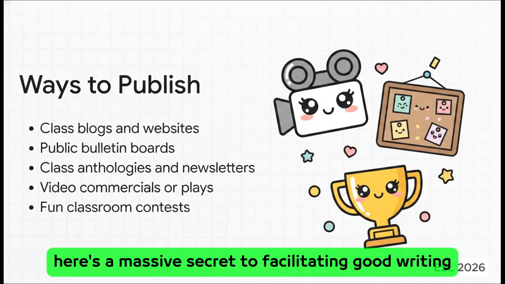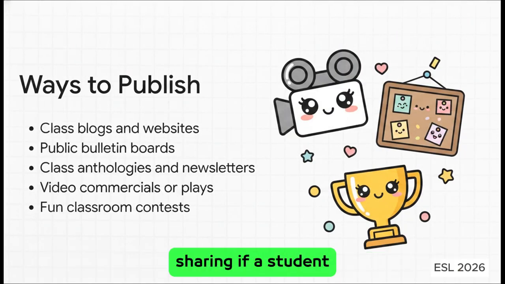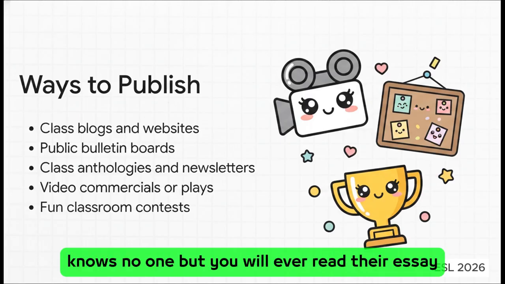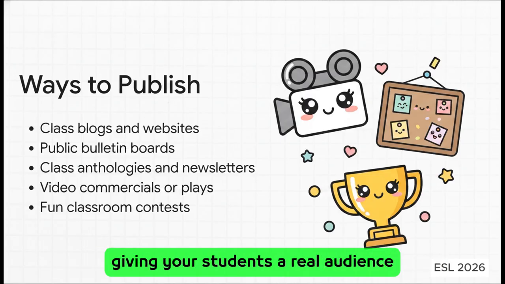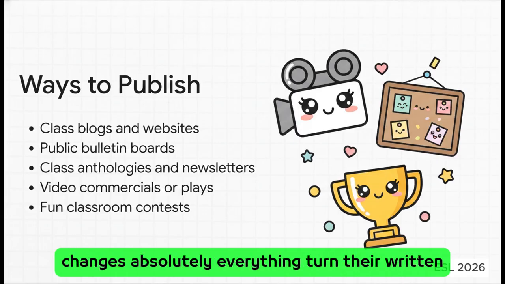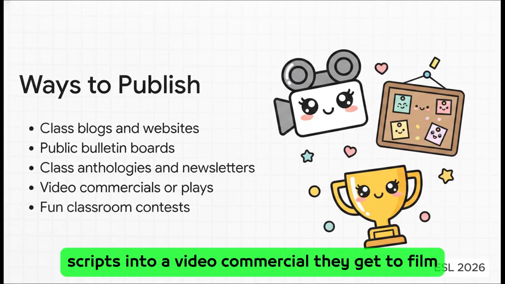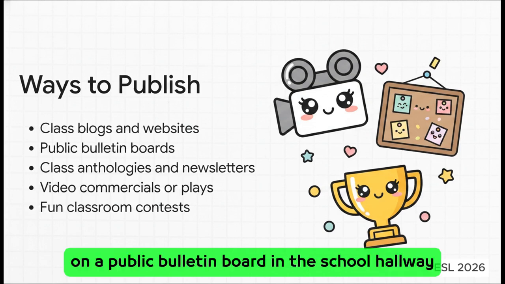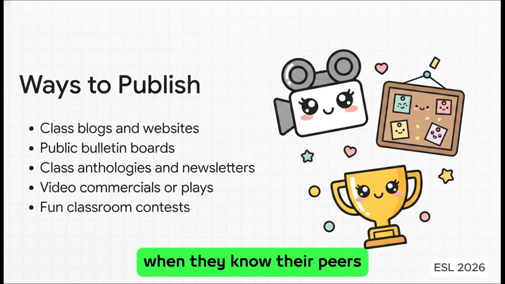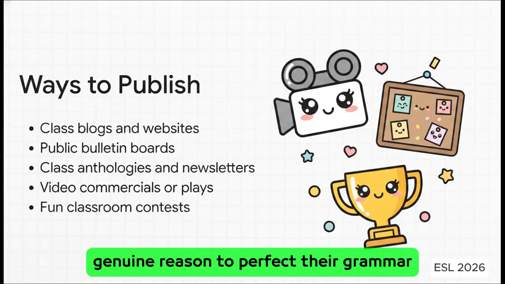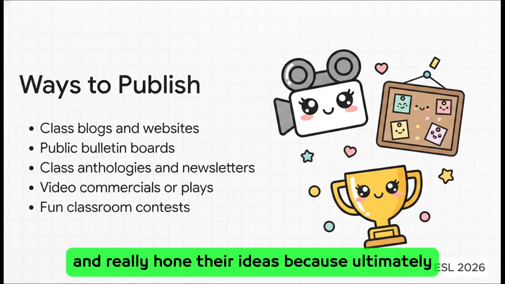Here's a massive secret to facilitating good writing: sharing. If a student knows no one but you will ever read their essay, their motivation plummets. Giving your students a real audience changes absolutely everything. Turn their written scripts into a video commercial they get to film. Post their essays on a public bulletin board in the school hallway, or host a fun classroom contest for the most unique character. When they know their peers are going to consume their work, it gives them a thrilling, genuine reason to perfect their grammar and really hone their ideas.